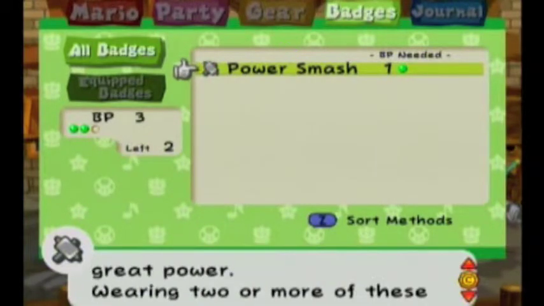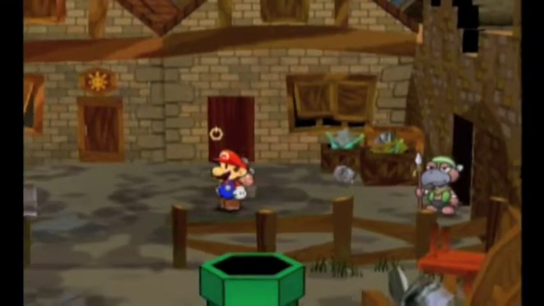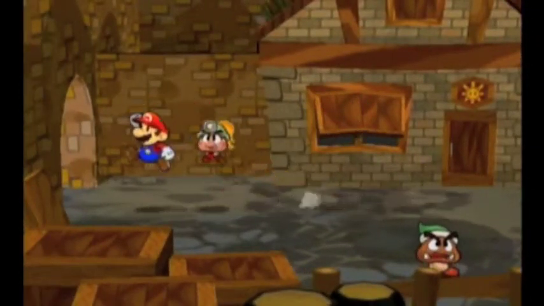Wearing two or more of these badges requires more FP for the move and increases the attack power. Now, read that again. Wearing two or more. So this game actually encourages you to have multiple badges on. But now that we have this badge, we can fight that guy and get through easily. But first, let's go save it.